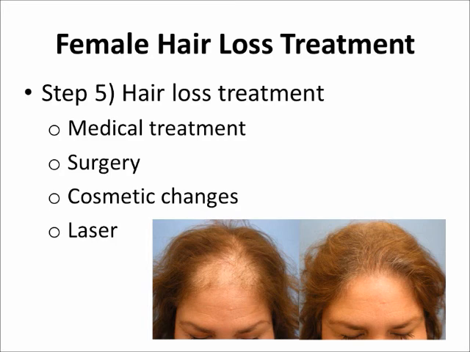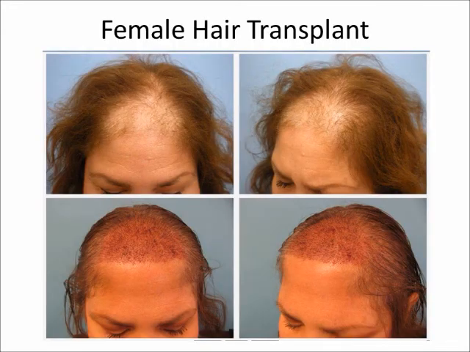This is a female with female pattern hair loss. A woman with frontal hair loss. This is not a typical female pattern hair loss, as I discussed. It's more of a combination of female and male pattern hair loss. So this lady has all frontal areas of the scalp transplanted. This is right after surgery, a little bit of bruising, a little bit of redness, but I assure you that it's not going to be as painful as it looks.